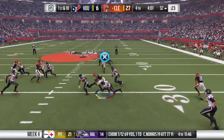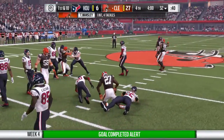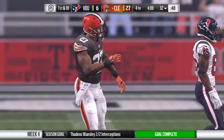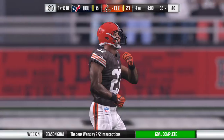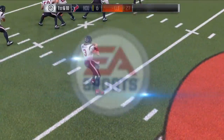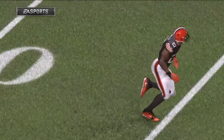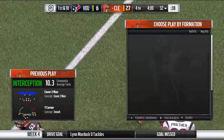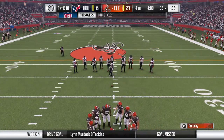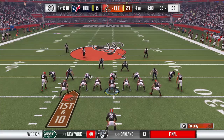He rifles one that's intercepted. A great read, and it's picked off. And they are going to set up shop at the 32-yard line. This spot in the 4th quarter with that deficit, had to throw the football. Unfortunately, there's the risk of a big turnover. And you know you're going to be throwing against nickel, dime, all sorts of exotic defenses, but you have to do it anyway. Ordinarily, you might want to run the football a little bit, try and get them out of it. But as you noted, this time of the game, this point on the clock, had to throw it.